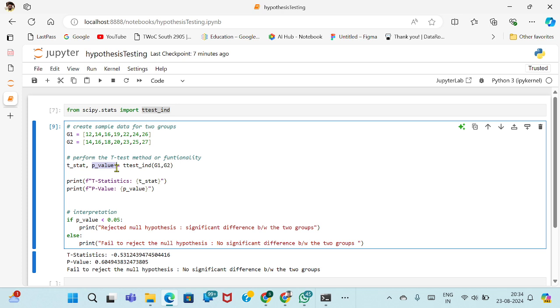When the probability of the data is checked, that value is null. Definitely it is showing that the null hypothesis is rejected. There is no significant difference between the two groups showing. You can see here the p value, we have taken as 0. That means it's rejected.